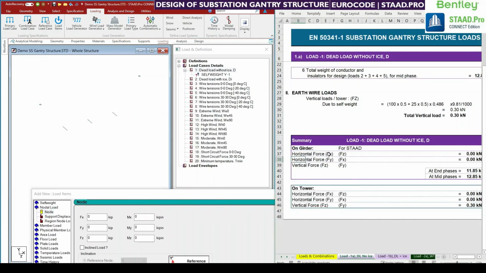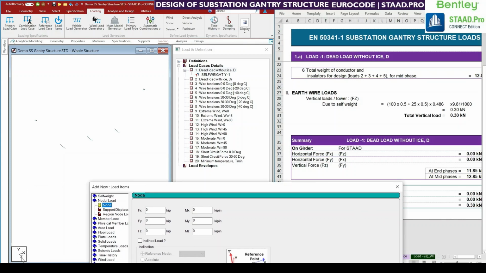Here the f of x direction, which we had calculated, the values are in the direction parallel to the conductor span. So in this STAAD.Pro model you can see this is the conductor span direction, whereas in the left bottom corner you can see that the z direction is parallel to the conductor span.